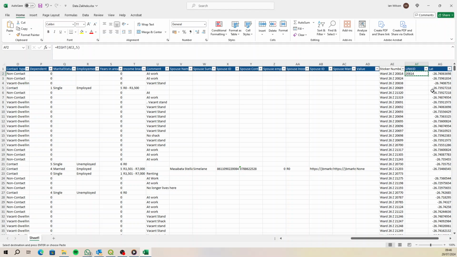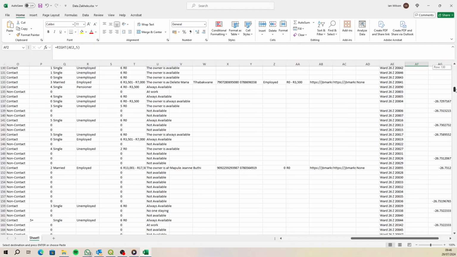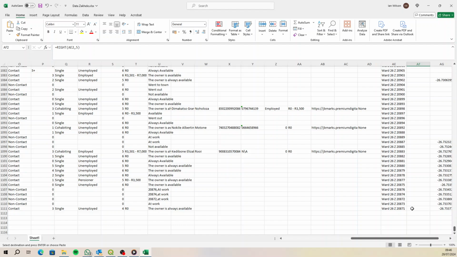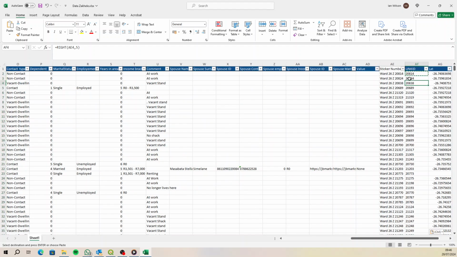Now I can select that one and copy it onto the remaining fields. Okay, that looks good. So paste that. Now we've got all these values, so I can save that. And when I add that to QGIS, I'll be able to link on that column there.